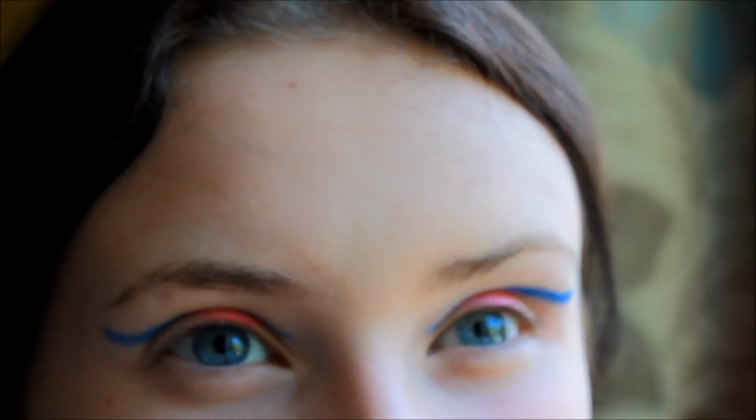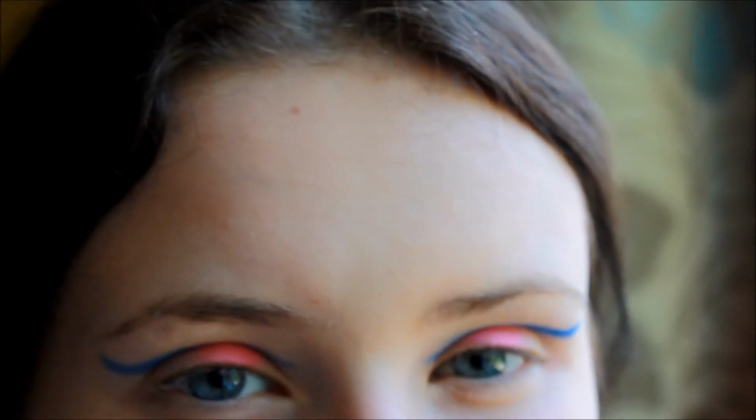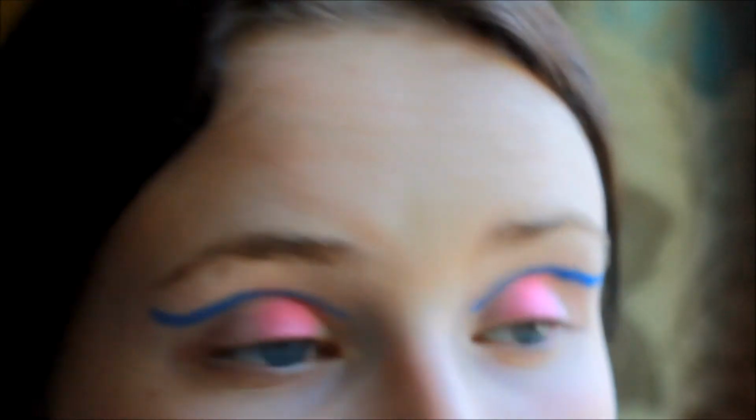What you can do if you're not too good at making clean lines is I recommend wetting the brush slightly before and just making it a little bit damper. It tends to create more fluid and straight lines.